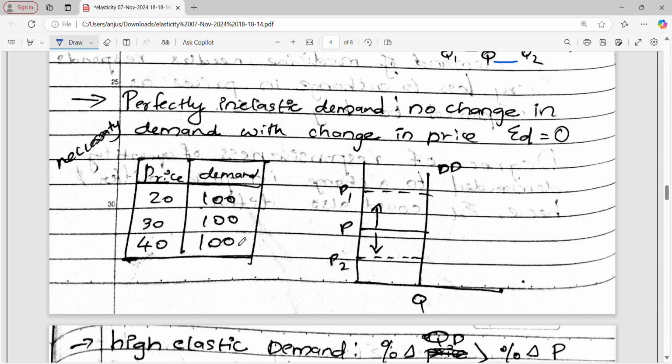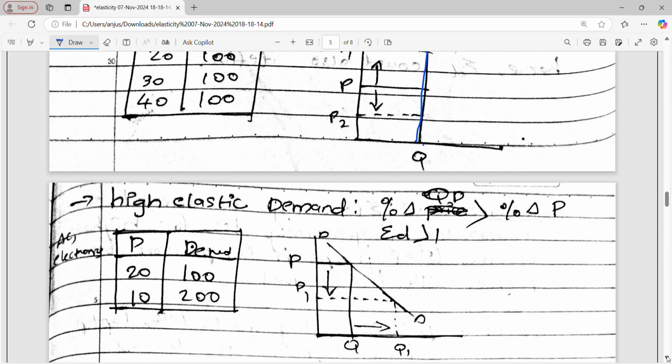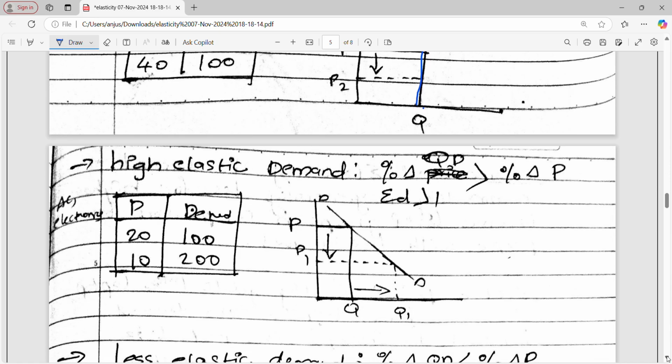Next is perfectly inelastic. This is for necessities, like medicine or rice, wheat, like that. There will be no change in demand with a change in price. Even if the price decreases or increases, the quantity demanded will be the same. Even if it's P1 or P2 or any price in this part, 20, 30, 40, 50, anything, the demand will be the same because those are necessities. You need to buy them regardless of their price, right? You need to consume food, you need to have your medicines, like that.